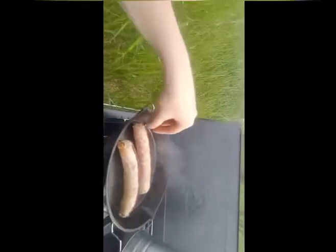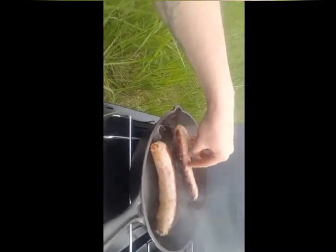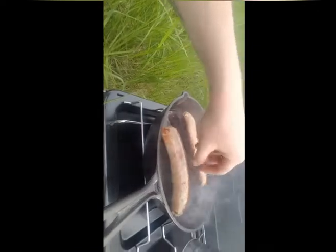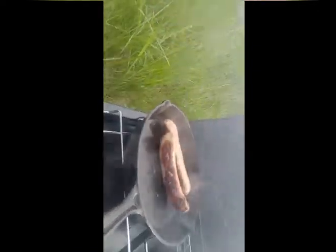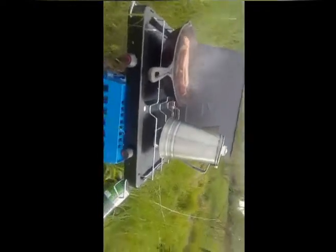Okay, now we're gonna cover those up, get rid of that moisture. All right, now let's take a look at these sausages. Oh, looking beautiful. That's dark there. We're gonna roll that guy on his side there. All right, and same thing with this one. Oh yeah. All right, now they're looking good. Okay, now as these sausages cook, we're gonna kill two birds with one stone here. We're gonna make friends today.